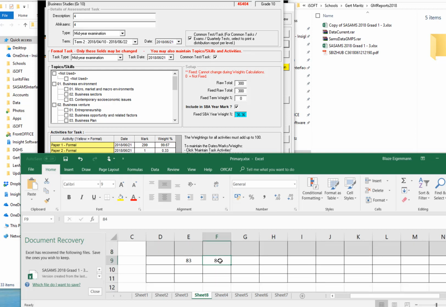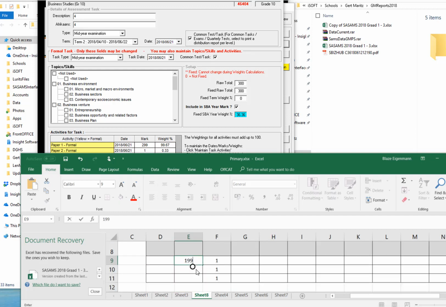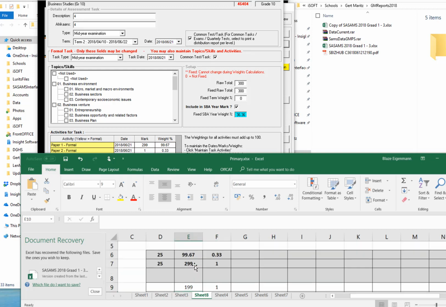And then, as I say, you would be giving the learners 1 out of 1 for the test out of 1, and if they got, let's say, 200 out of 300 in the actual exam, you'll give them 199, and so on. Whatever they get, minus 1 for that, and it will work out perfectly.